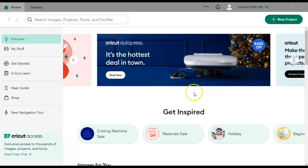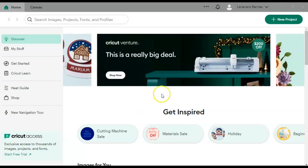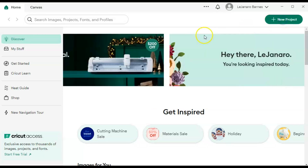The Cricut cuts the scripts and then it cuts around the sheet so that I don't have to use scissors or a paper cutter to cut my sticker sheets out. So I'm going to show you how I do that. Hopefully that made sense. All right, so I'm in Cricut Design Space — I hit New Project.